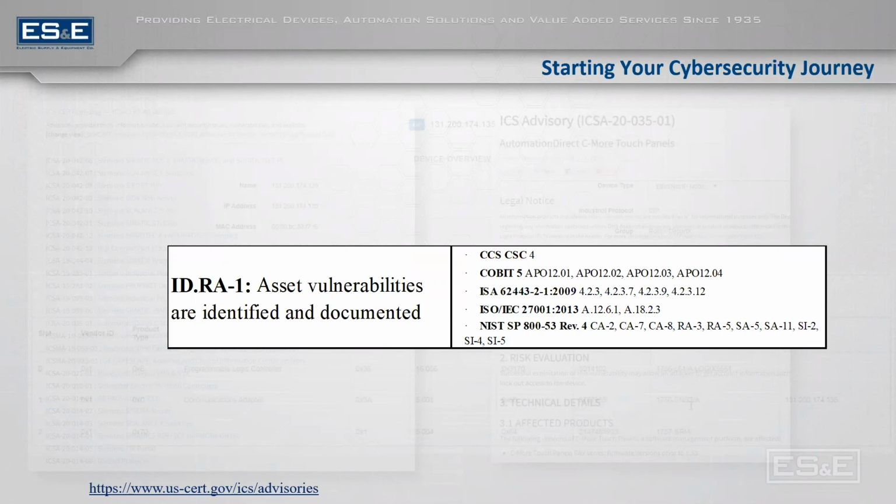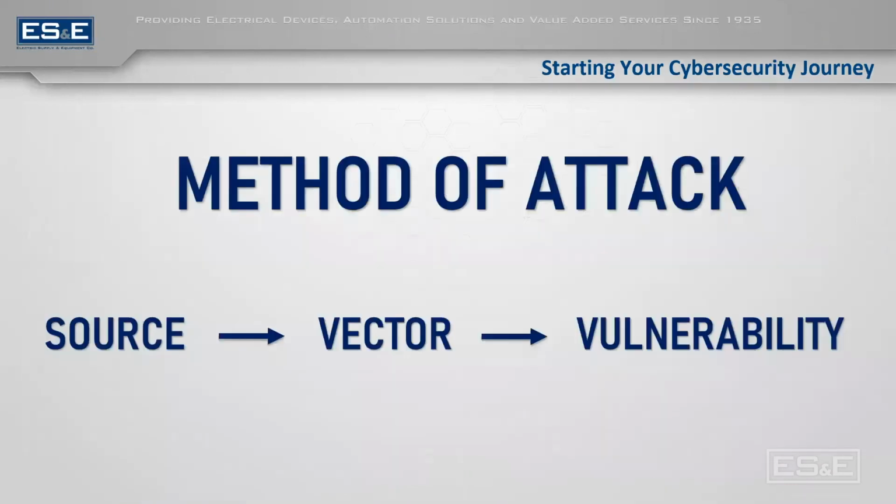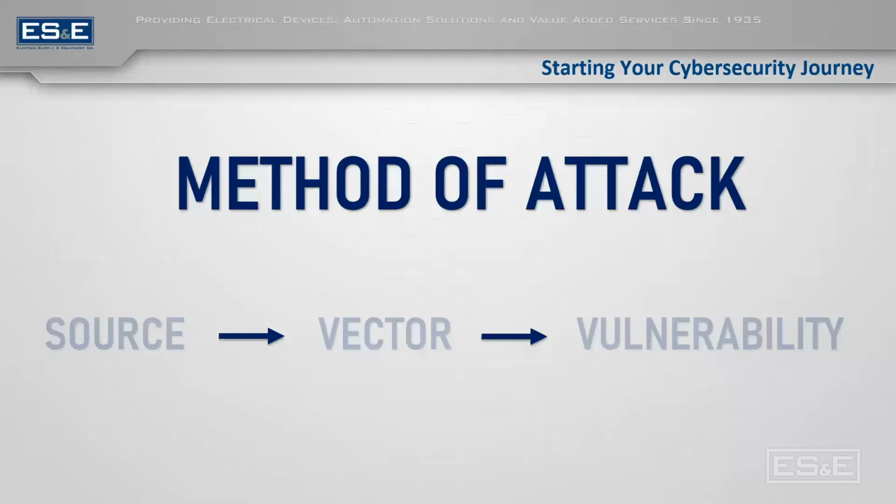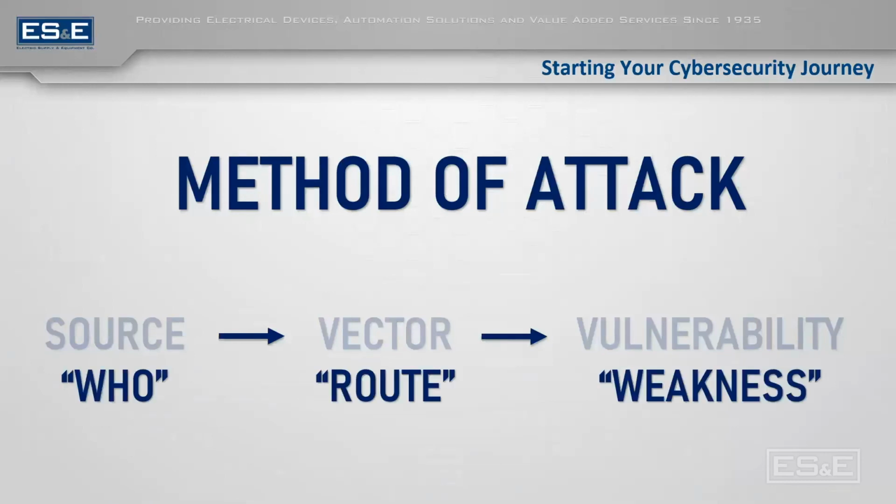So what we know so far, we know exactly what we have and we know what our vulnerabilities are. So a cyber attack is really someone or something using a way to get into your plant and expose a vulnerability. So devices have vulnerabilities. Throughout the process, obviously manufacturers are trying to eliminate as many as possible, but they're still out there, they still happen. They patch them when they find them, but while they're available, while they're exposed, vulnerabilities, zero-day vulnerabilities is another term for it, where there's not yet a fix. The way the attack happens is someone follows a route to expose a weakness.